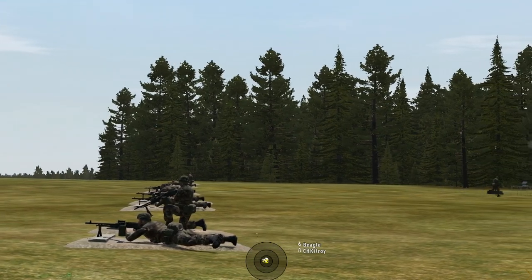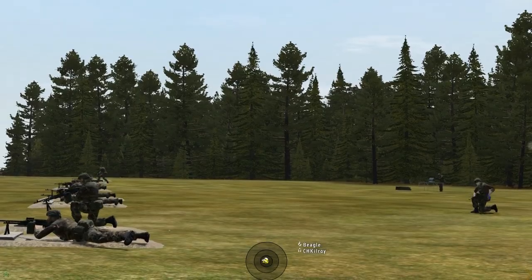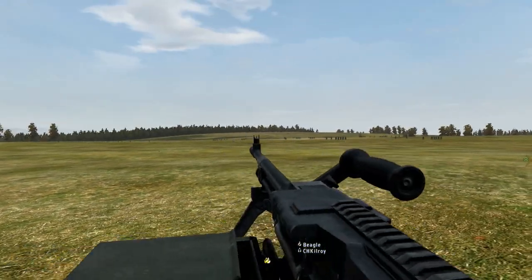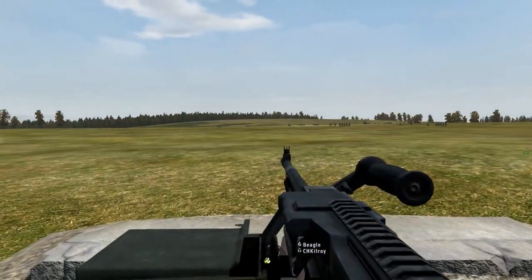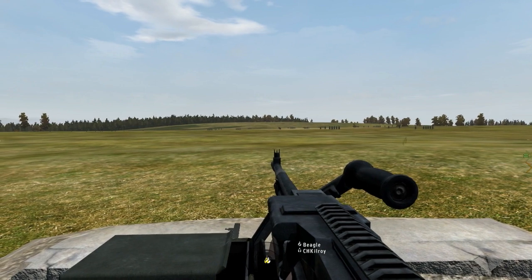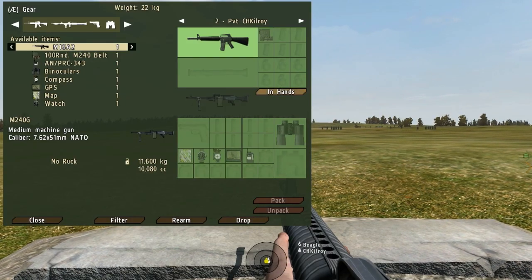All right, I'm going to give everyone 100 rounds. I'd like everyone to practice 100 rounds of point fire. 10 to 12 round bursts, 2 to 3 seconds between bursts. You might have to drop your weapon and pick it up in order to reload it. It's kind of a weird bug when you add ammo. But everyone, let me know when you're loaded and ready to go.